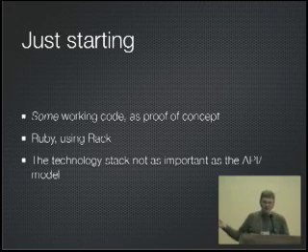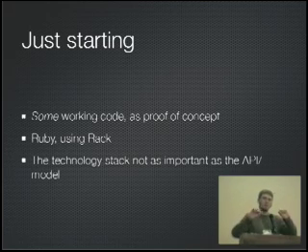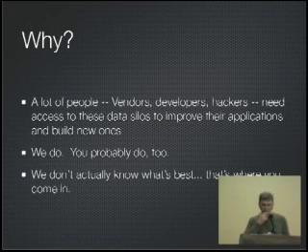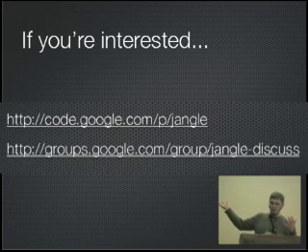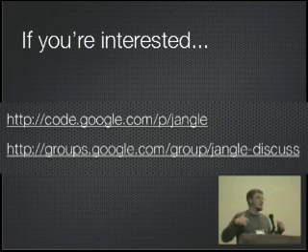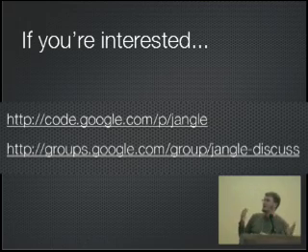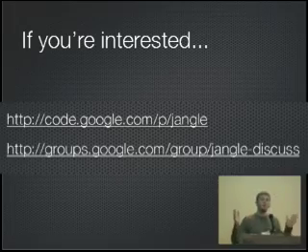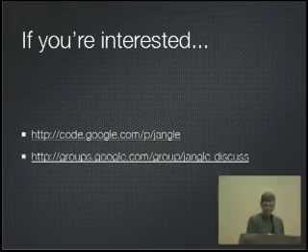So like I said, we have some working code. It's Ruby, using Rack as the service layer. It runs. We have it in Subversion. You can check it out. You can make it work. And here's the site to go to for it. We have a Google Code site and a Google Groups site. There's some stuff there. Right now it's really all just Talis people. There are some Equinox people there too. We've been talking to them about it. But please go and contribute. Thank you.